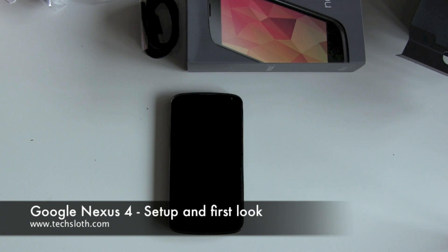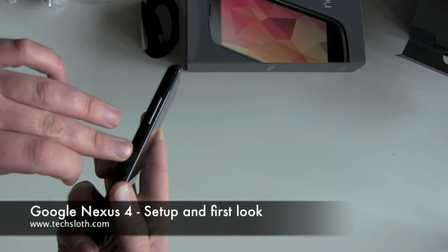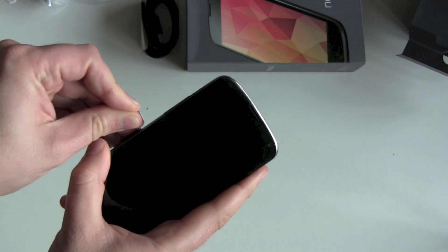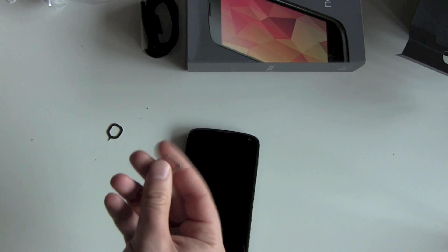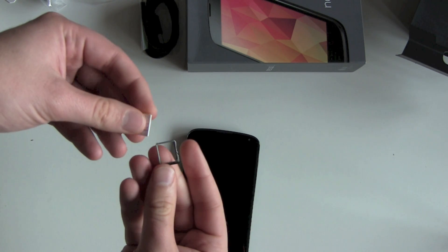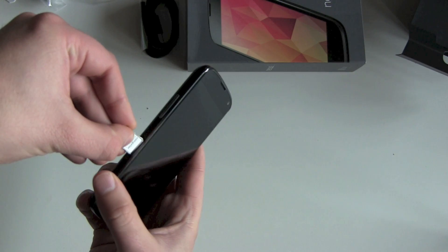Hello YouTube, let's start with the next Google Galaxy Nexus video. I feel my SIM card tray opener — the SIM card tray opener is on the left side. We just push it in. This was easy, way more easily than on an iPhone. The SIM card tray is for a micro SIM card. Let's see — there's a corner — yes.